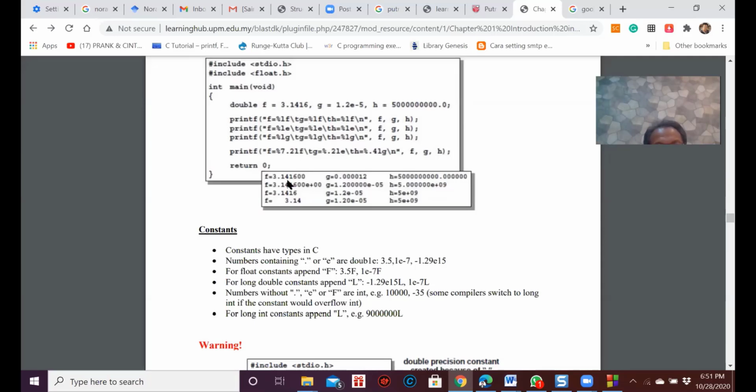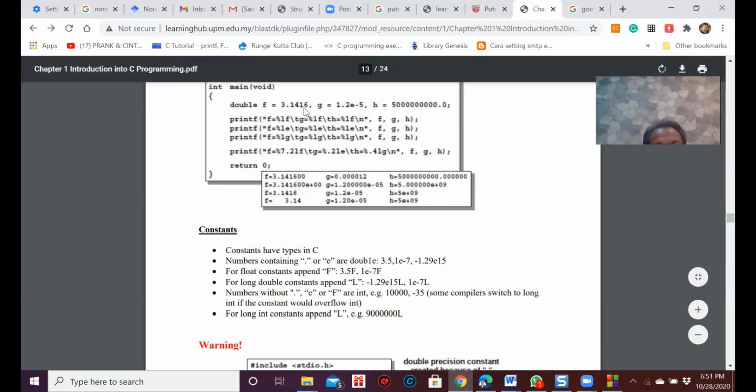For the first printf, f equal to %lf, the output will be 6 decimal places. Instead of 3.1416, they will give you more digits added. This one is by default.